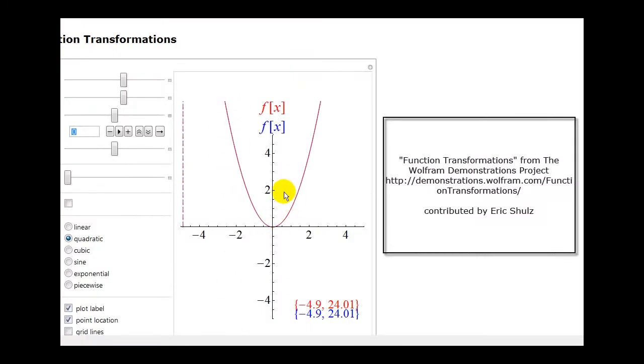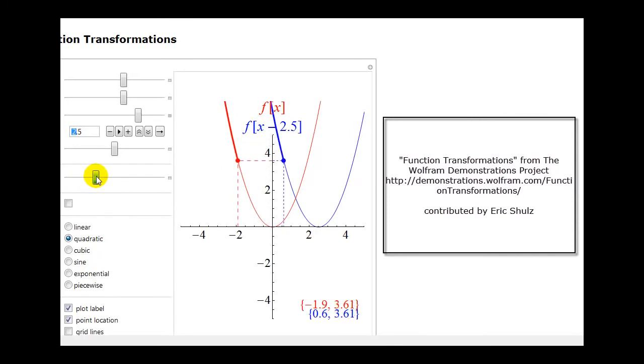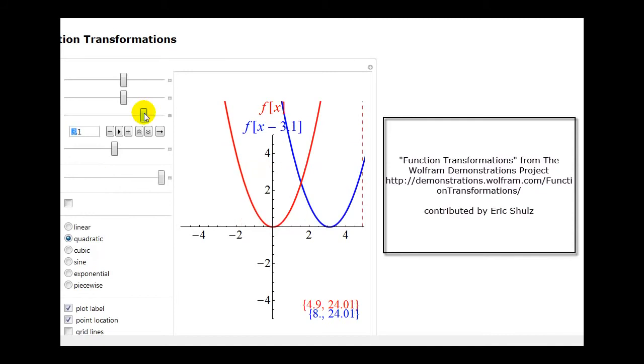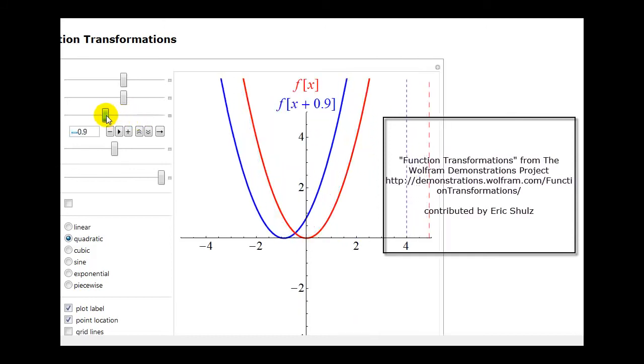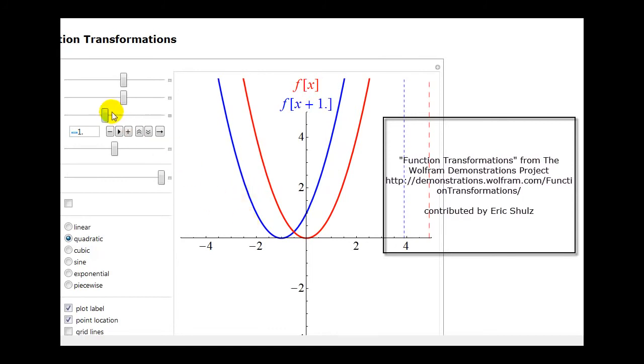Here we have an original function in red, and as I change the value of c, you'll see the translated function in blue, as well as the function notation for the translated function. So notice when it's f of the quantity x minus 2.5, the blue function is shifted to the right 2.5 units. We can also compare corresponding points, and what you'll find is each one in blue is shifted 2.5 units to the right. Let's go ahead and see what happens when we change this to x plus a constant. You can see when we have f of x plus 1, the translated function is shifted to the left now.